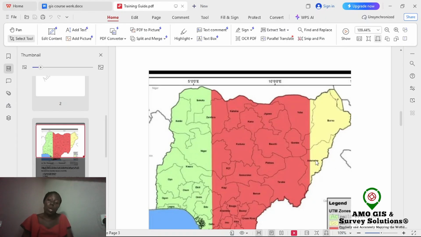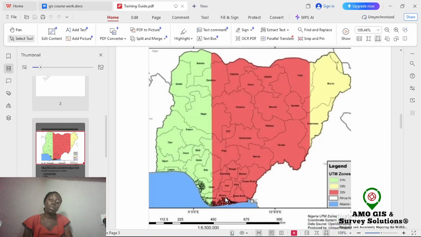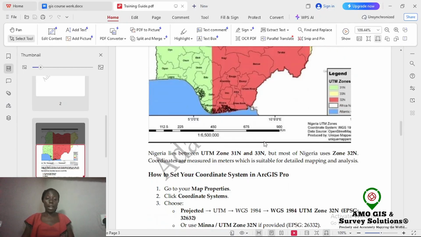You might be getting it on your system, but immediately you export those coordinates for somebody else to use, when they put in the right coordinate system, it has gone off location. The same thing for Borno, Niger, Zamfara, Edo, Delta, Bayelsa. This is the Universal Transverse Mercator zones for Nigeria.